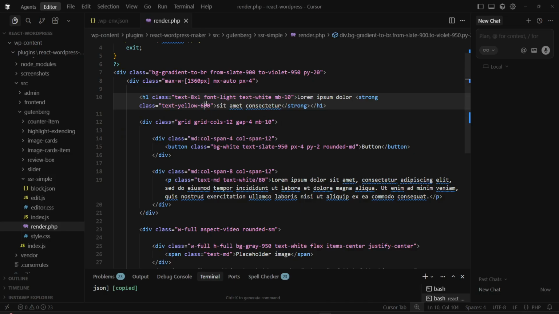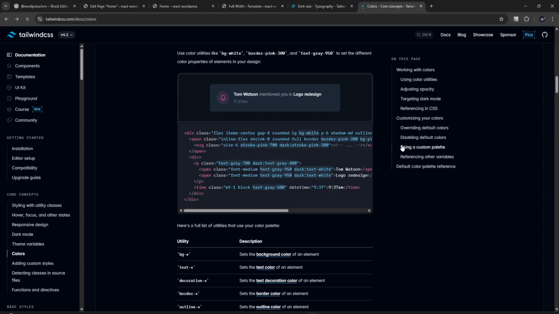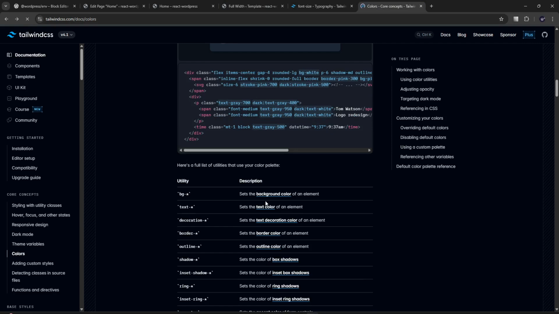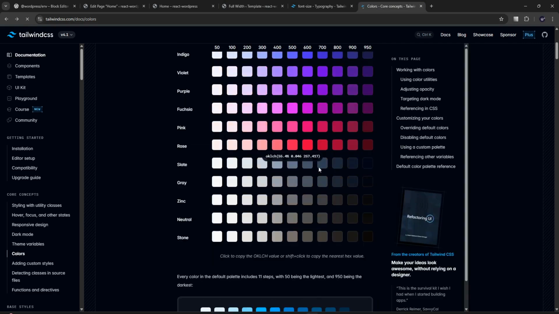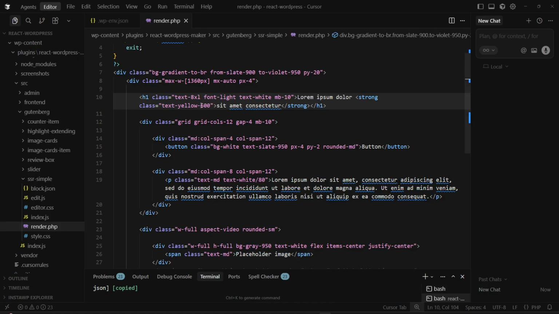Not very nice, but let's go back to Tailwind and see what colors we have. Yes, I need something like 300 and not text but background.